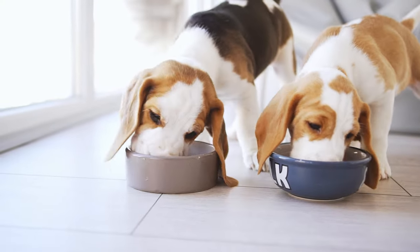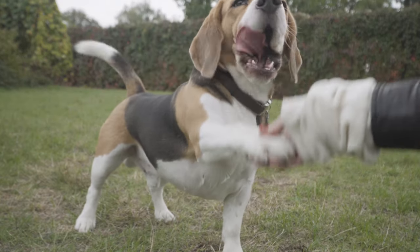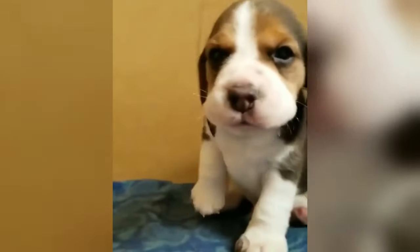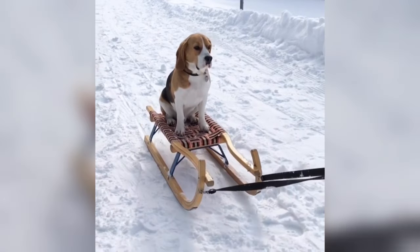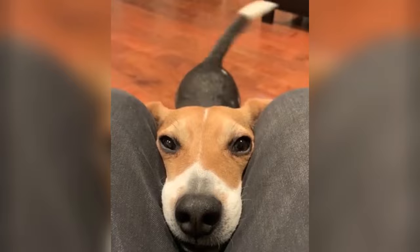But with three different types of beagles to choose from, it can be tough to decide which one is the perfect fit for you. That's why we're taking you on a journey to explore the ins and outs of these amazing dogs — from their history and temperaments to their care requirements and playtime needs — so that you can pick the beagle that'll steal your heart and bring joy to your home. Now without further ado, let's find out the perfect beagle for you.